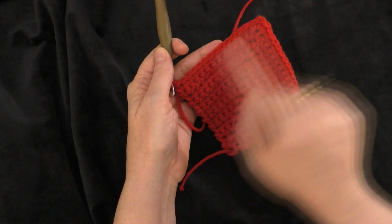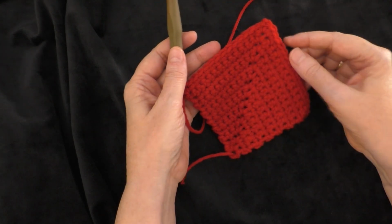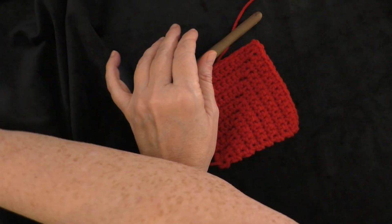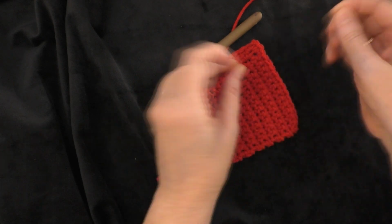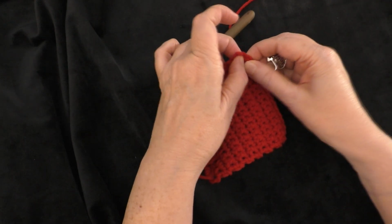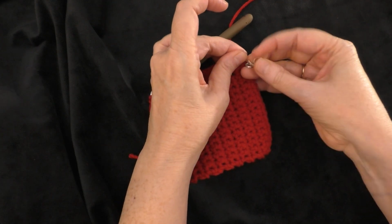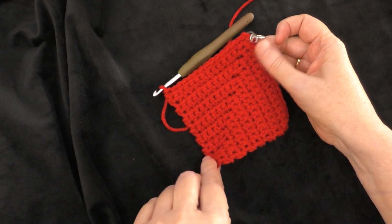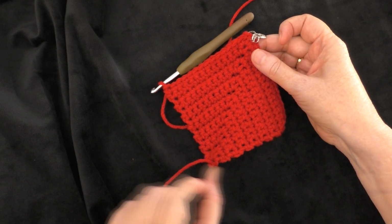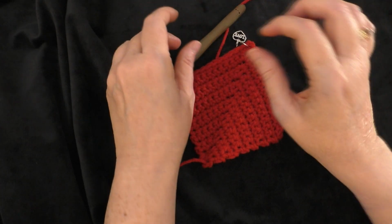Okay, so when you get to this point, the end of row 14, it says to put a stitch marker into the chain 2 space of that round. Okay, so this is the point that is opposite the beginning point where you did the magic circle. Okay, so put a marker in that chain 2 space.